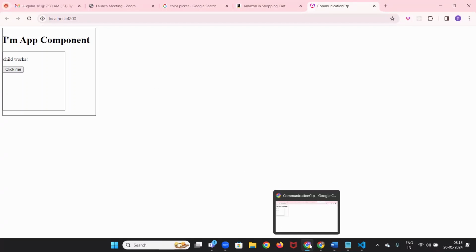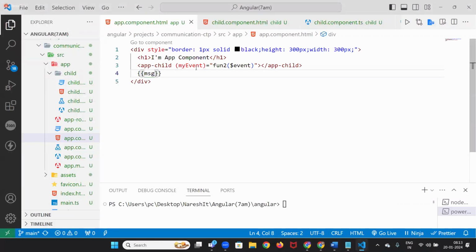Okay. Now go to the code. In the parent component I said, whenever you call the child component, you write my event. My event means there is one event named my event. If my event comes, you have to call this fun2, and you have to pass dollar event.